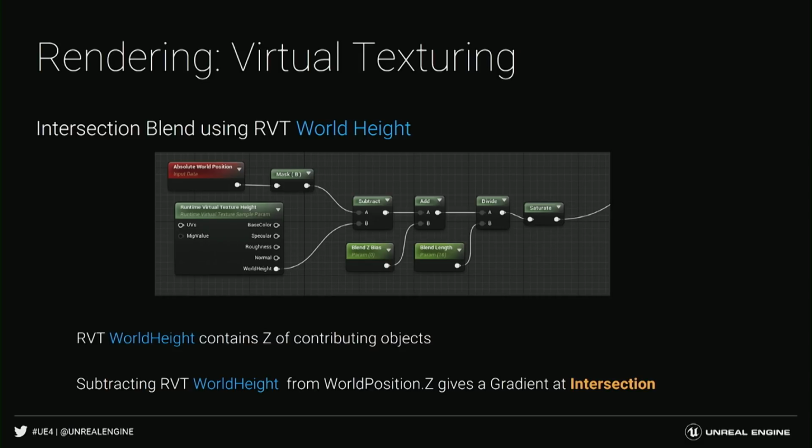And you can see we have a world height value on the sample node down there, although that uses an actual separate virtual texture in the map. And that's done here. What we do is we take the world position of the object that we're rendering, like the rock, and we subtract from that the world position of the virtual texture, and then biasing and dividing, and that gives us a nice gradient that starts at the point of intersection, and we can blend it to be whatever, modulate it with textures like we were previously showing a little bit.